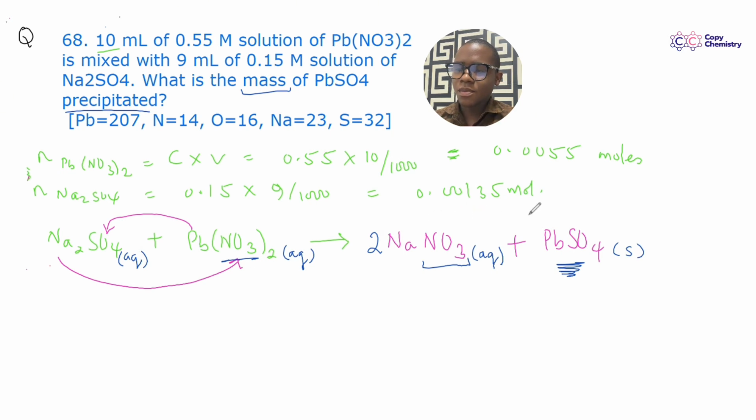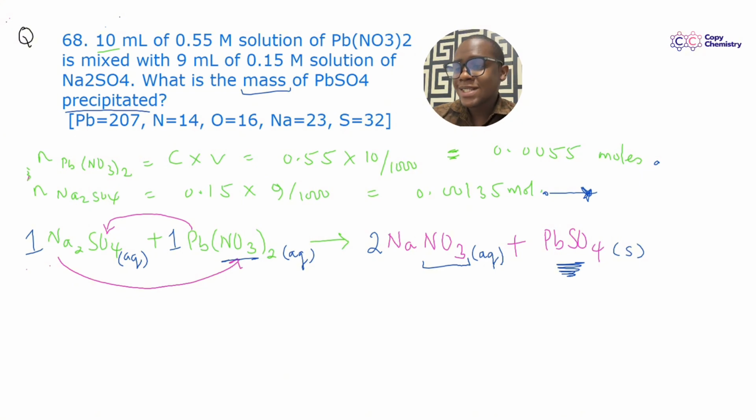Well, this is our number of moles here, and this is number of moles here. Our stoichiometric coefficient is 1 on both sides, so when I do my ratio, it wouldn't really change anything. I guess in this case, I can judge from the number of moles. So which one is smaller here? 0.00135, 0.005. It's going to be this one here, right? So that's the smaller one, and that's my limiting reagent.